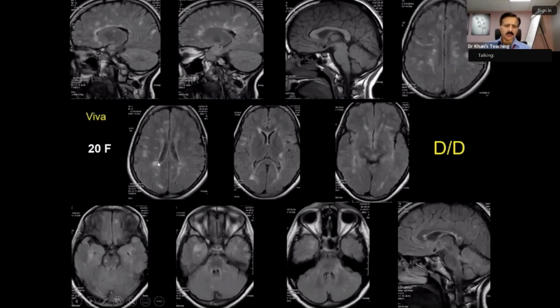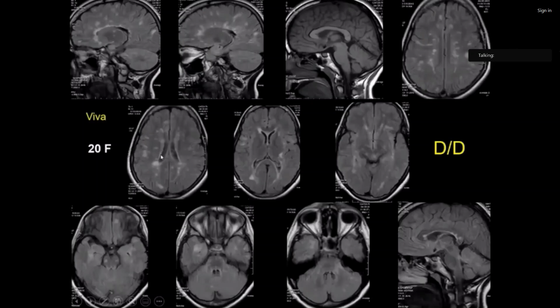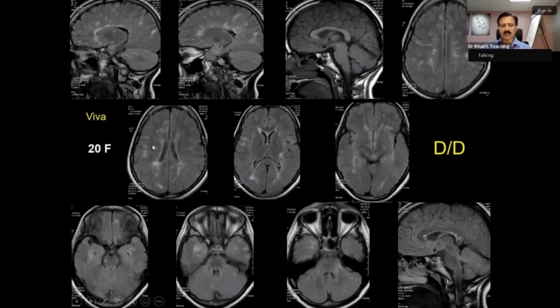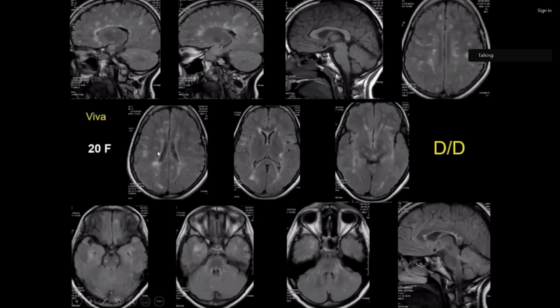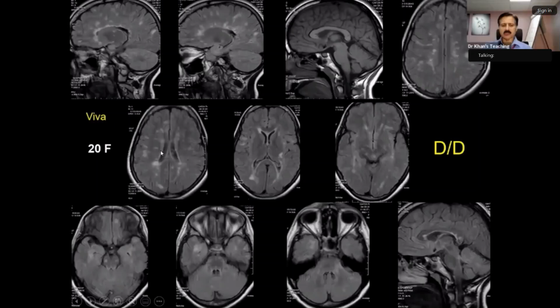Another fine touch is that you have to develop your vocabulary about white matter lesions and how you will describe them. So they can be periventricular when they are touching the ventricle. They can be in deep white matter here, and they can be in the subcortical white matter. So divide it like this. Another thing which is given in the literature is that the plaques of demyelination as in MS, many of them can touch the ventricular surface. On the other hand, there might be up to 3 millimeter distance of white matter abnormality of small vessel ischemia, for example.